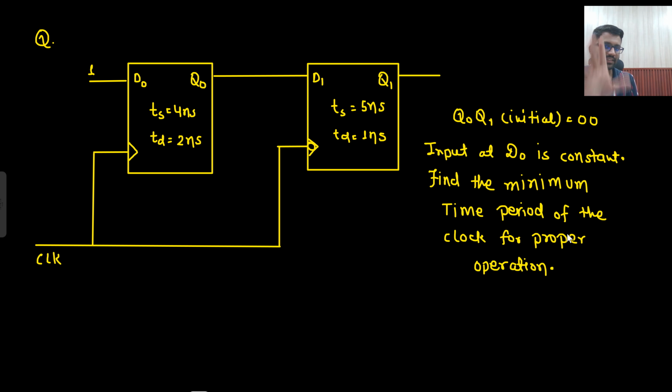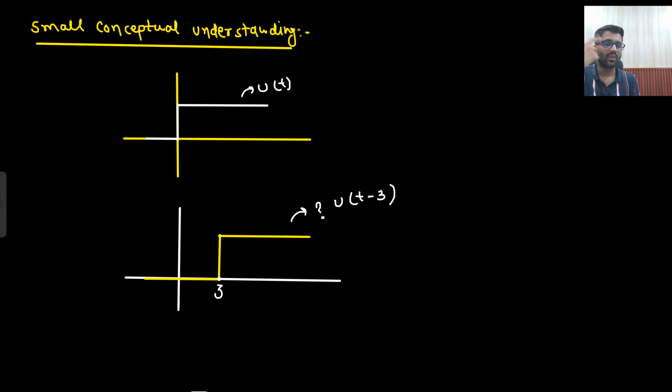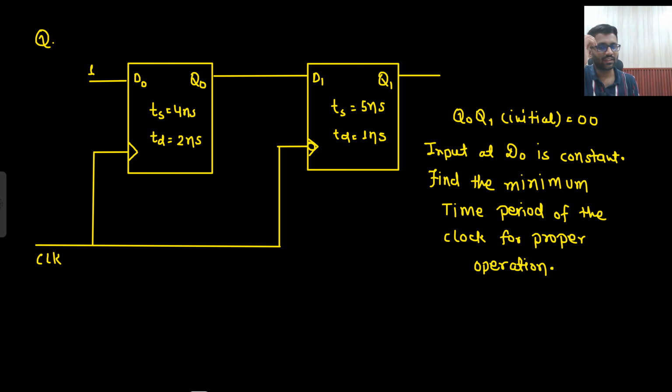So you can take that as homework: draw the timing diagram of this and then come to a conclusion. You will get to know what your minimum required time period will be, and here I forgot to write what the hold time requirement will be. You will get to know that once you solve this using the timing waveform. So solve it using the timing waveform, then you will realize why I did this, and then come to a conclusion. What conclusion you come to, I want to see. We are going to see this in the next lecture. Okay, this question we will solve, and more questions we will solve.